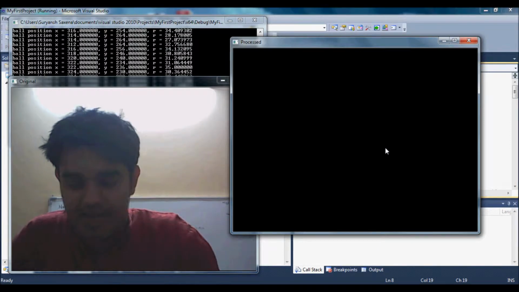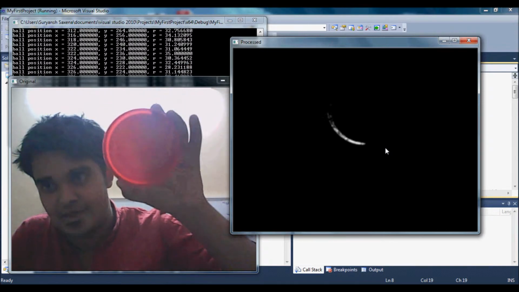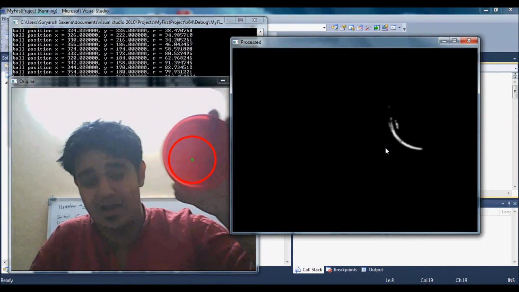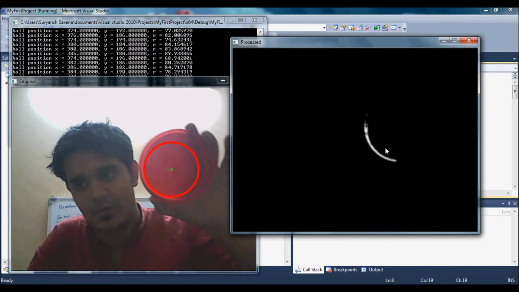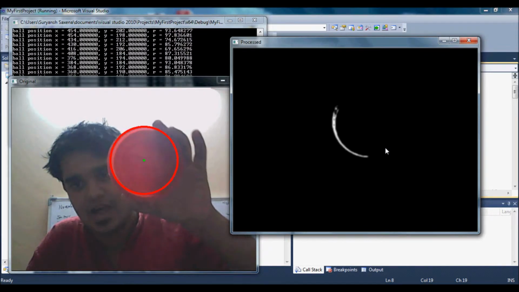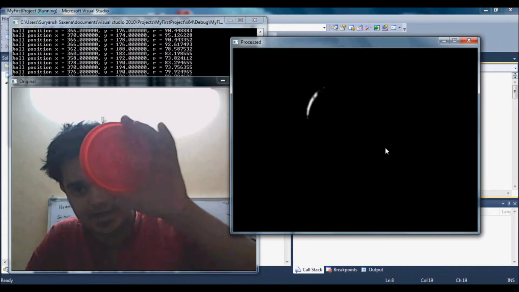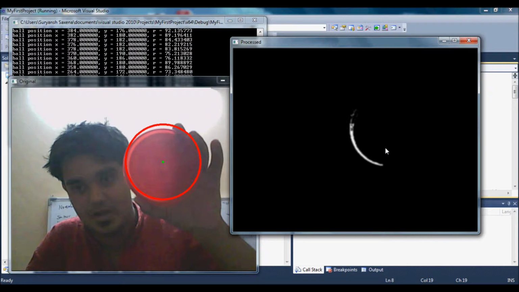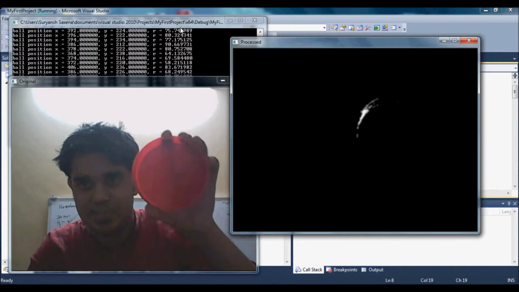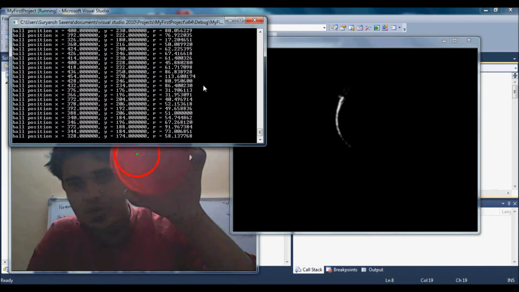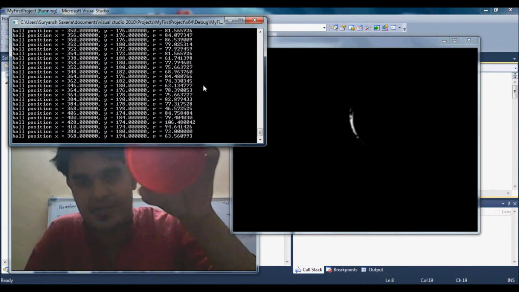So the aim of the project today is to detect this, a red cap. It's a very simple project, it's not tough at all, and hopefully everyone and anyone of you can do it. And what we see is the algorithm predicting the object, and we are correspondingly getting a processed image on the right hand side. And what you see over here is the values that are being predicted from the Hough circle detection algorithm.